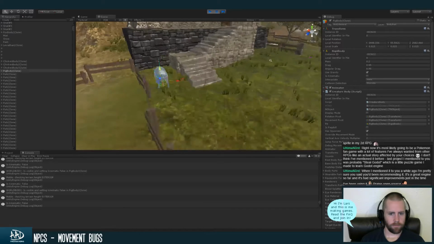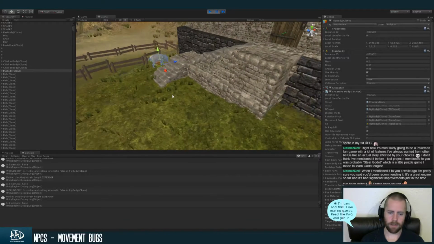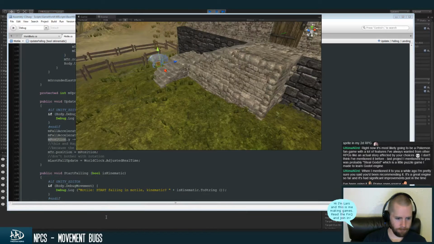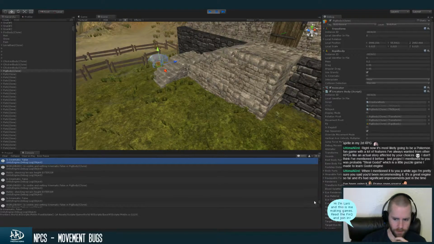All right. So testing this is a little bit complicated by the fact that we can't just look at what it's doing in the scene editor and actually see what it's doing when it pops back into place like that. Just looking through the logs here and seeing if I see a stop falling.